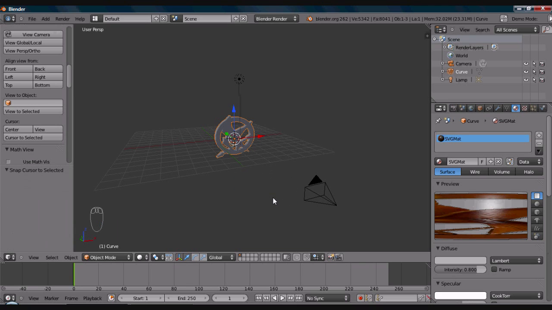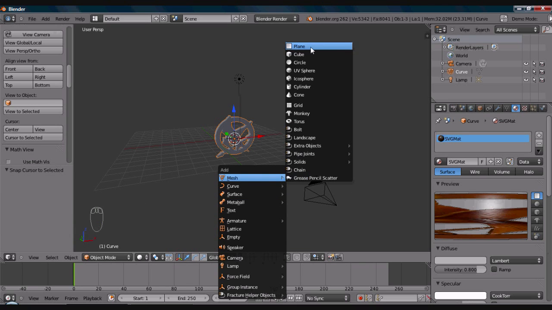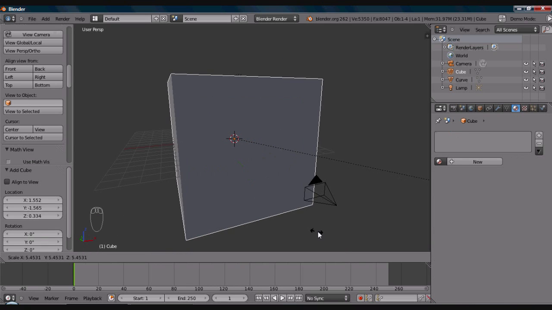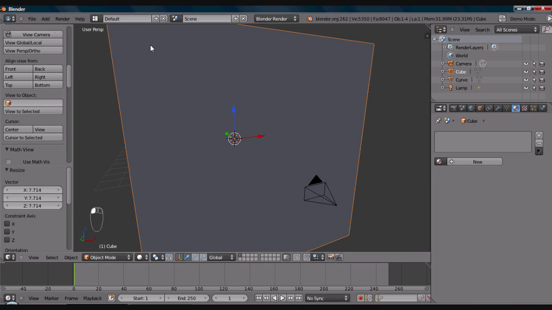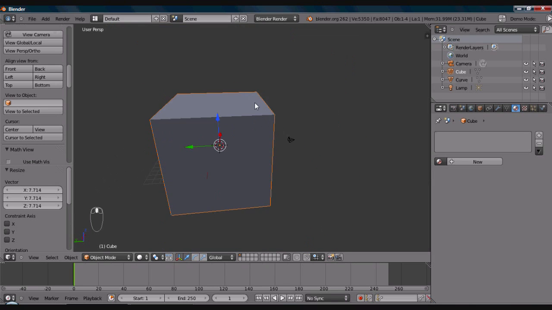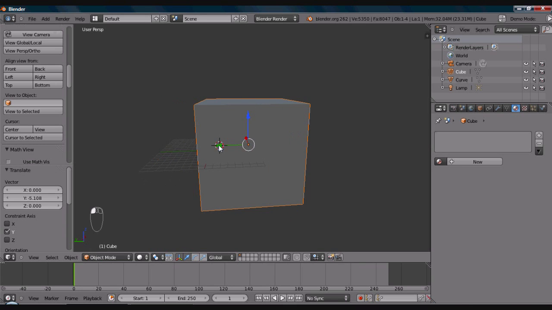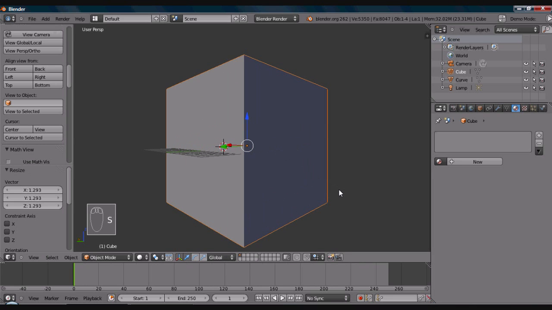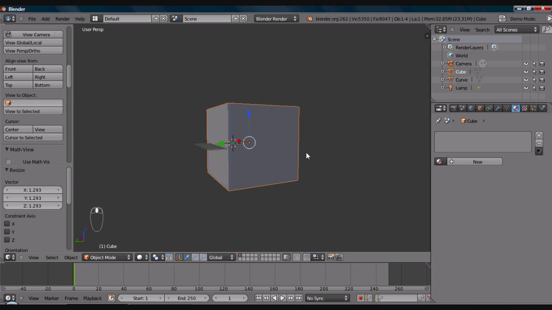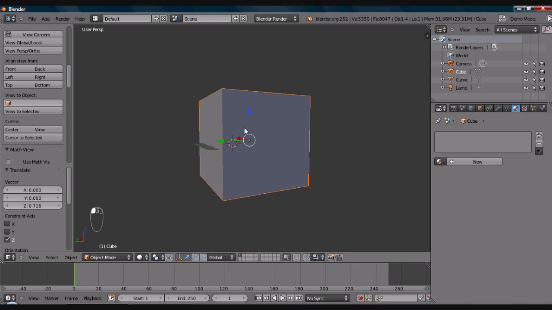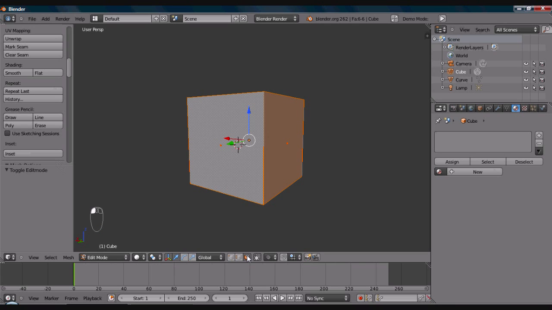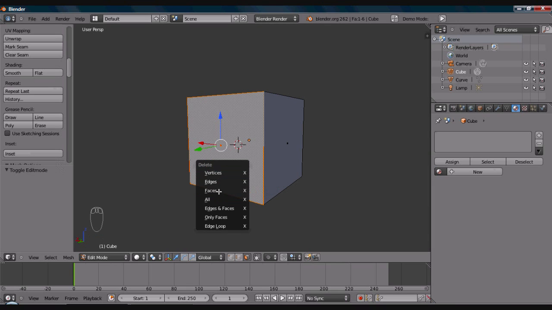Let's add a bounding box too. Let's go ahead and add, or not bounding box, I mean a cube. And this will just be a reflection background. So we'll size it up and make sure you get the camera inside the box. And after we size it up, we'll go ahead and tab into edit mode, and we'll delete one of the faces so that way it's not completely enclosed. Yeah, make sure you got faces selected, and select that face there, and hit X and delete just the face.